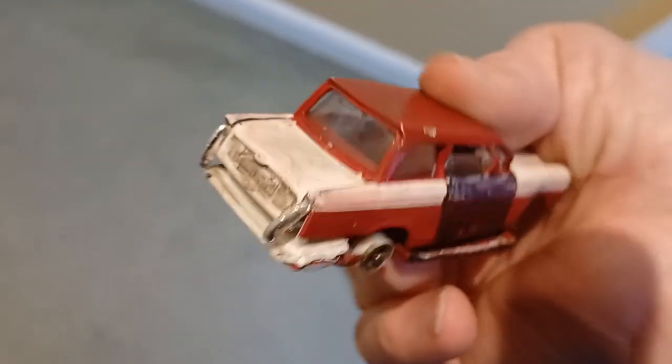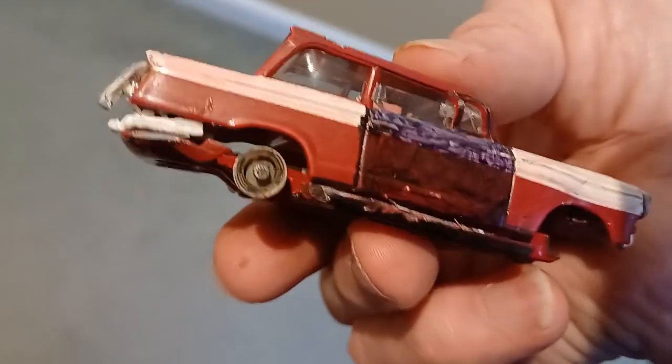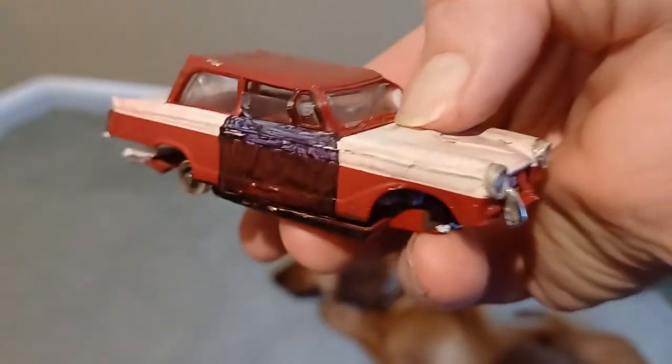and it was all fine. I managed to pop the front and back rivets back together again by crushing them downwards and squashing them together. But I thought, no, it needs a bit more damage. It looks a bit too good. Let's crush the roof in. So I tried to crush the roof in.